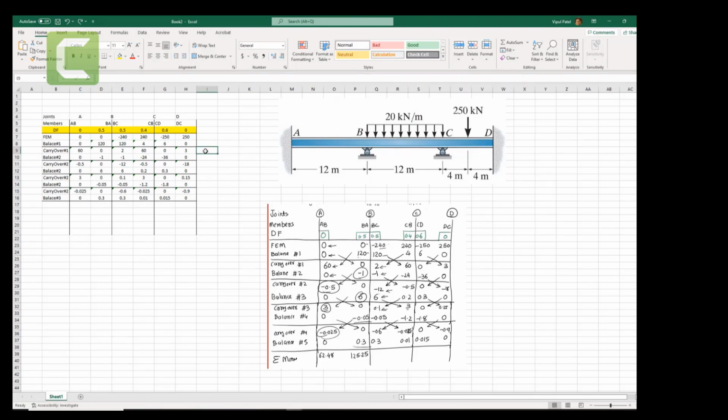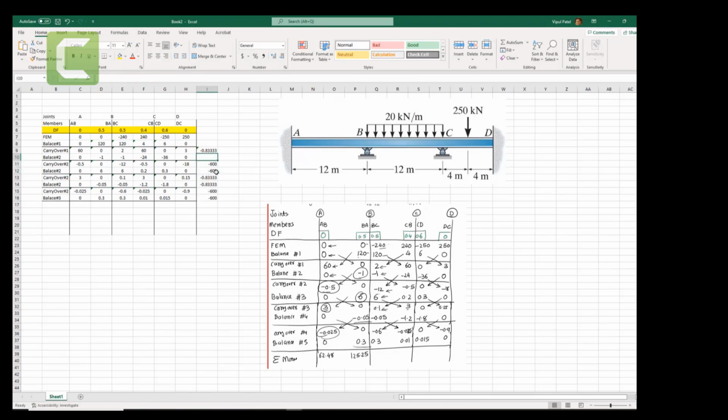Error would be checked at the carryover. So if you want to check the error, what you can do it, you can do sum of these two divided by sum of these two times by 100. So that is minus 0.83. We don't need to ignore the minus sign, and this is how you check. You can sum what is the unbalance that you got, and you can check all these ones by doing this.